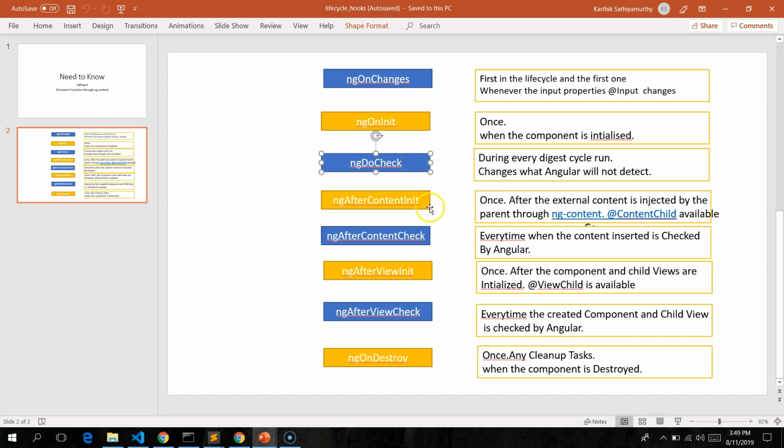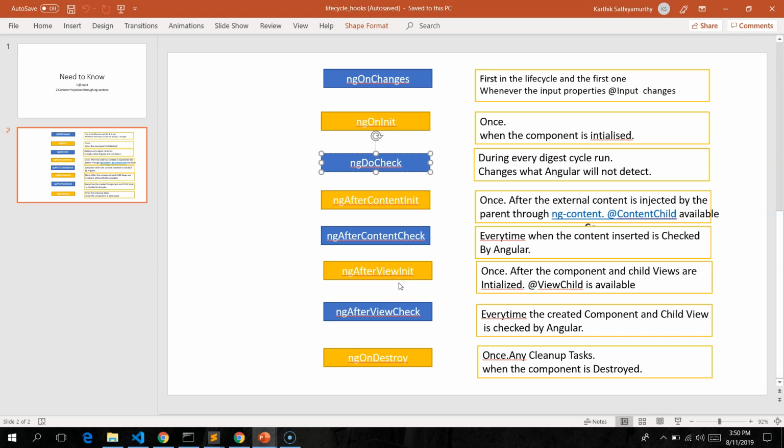For that it will do ngAfterContentChecked, so that any binding available in the content will be updated. After this, ngAfterViewInit is called.